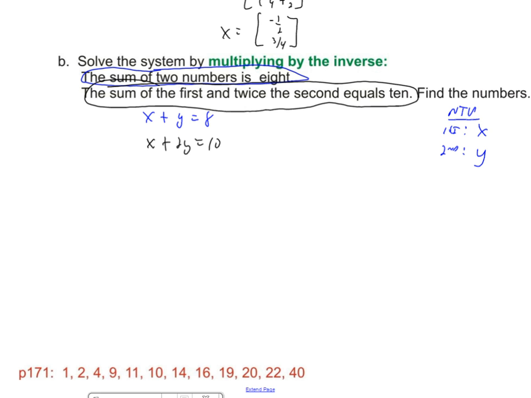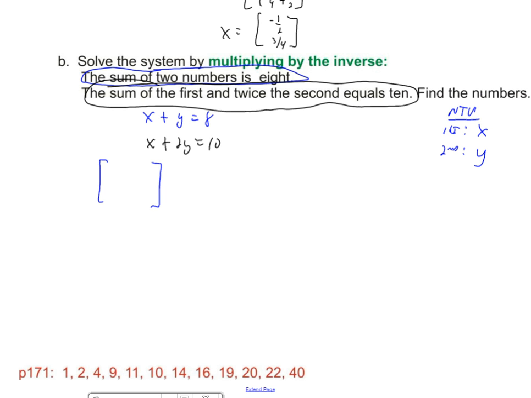The point is now we need to take that and we need to make a matrix equation out of it. Okay. So we did some of this already. We've taken a system like this and we've made a matrix equation out of it. We just haven't solved it before. So we've already learned, okay, take the coefficients, right? We're lined up, xy first equation, xy second equation, solution on the right-hand side.